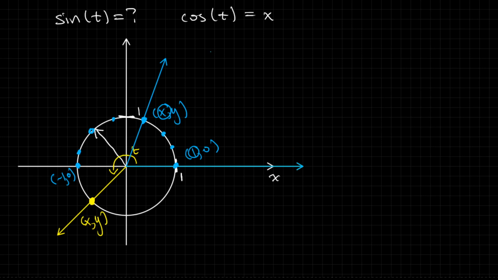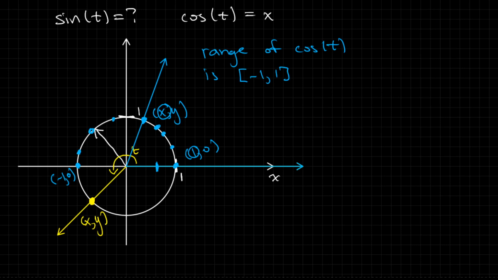And so that means that the range of cosine of t is all the numbers between -1 and 1, including -1 and 1. Why is it all the numbers? Because any x value you pick between -1 and 1, say 0.6, so 0.6 is about here, has a terminal point that lies on the unit circle. And so the range of this is going to be [-1, 1].